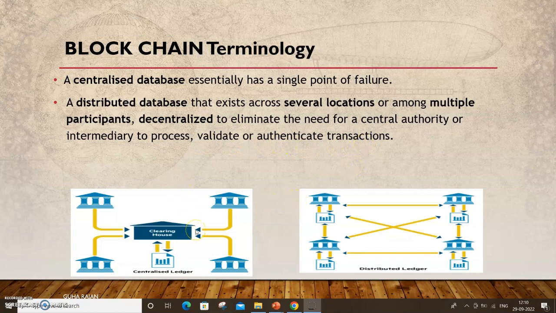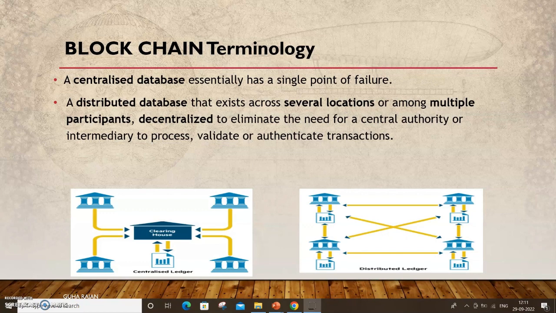In the case of centralized, there is someone who owns it. From a technical viewpoint, it is a database administrator. Then you might have an application owner. Then there is another umbrella, a corporate or company, which has statutory requirements that need to be met, because statutory requirements are provided by the government. So there are different umbrellas, and an enforced set of rules is adhered to. But in the case of a distributed ledger, all of these are not there. That's where it is going to be challenging with blockchain.